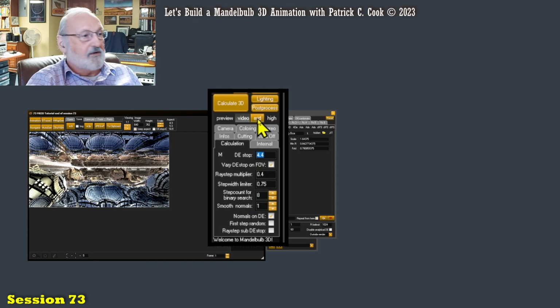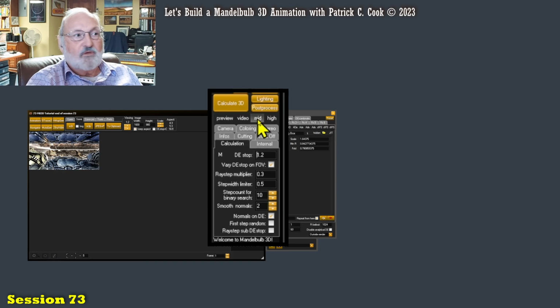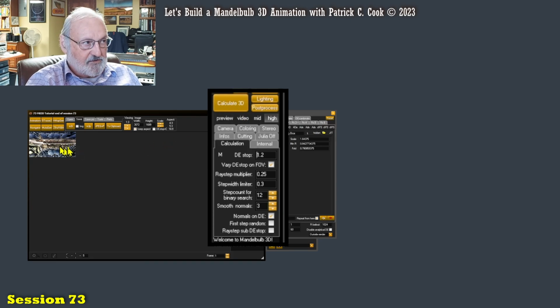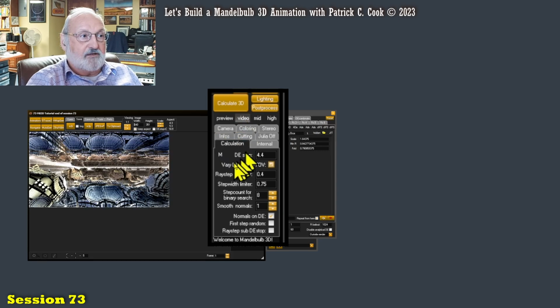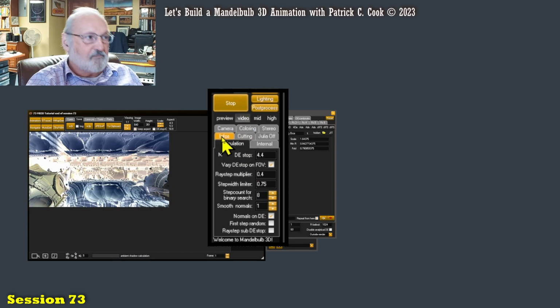And I can program the mid, and I can program the high. Of course, I recalculate each time, because this is not redrawing at this resolution just because I click on the preview. Maybe it should have, or maybe it shouldn't have done anything, I don't know, but the way it works is that I click on it and I don't necessarily get an image here in main that is fully rendered out with all these settings. So you normally have to click the 3D to update it properly.